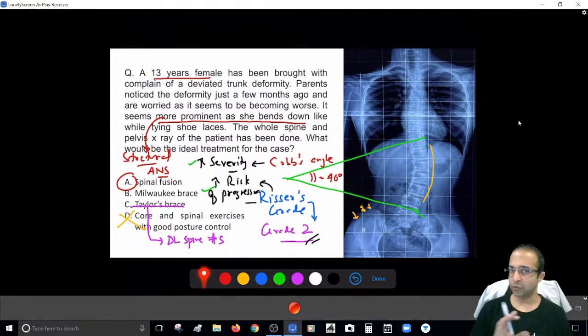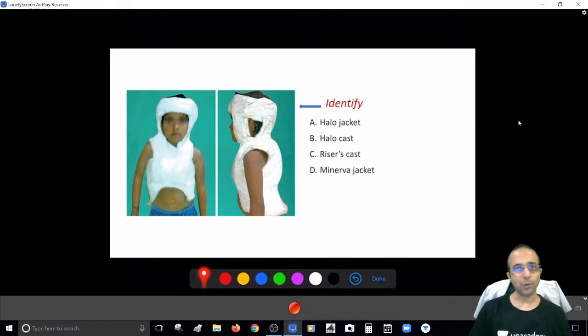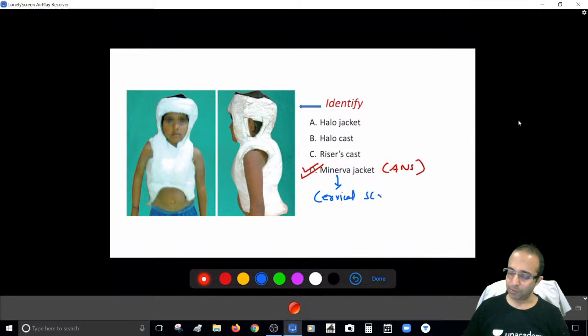So I hope, guys, you're thoroughly clear with all these things. As I pack it up and finish the lecture, just showing you an interesting image. This was the kind of treatment we used to have when these modern braces were not there, and we would be hung up in such a bad type of plaster. This is a Minerva jacket, and this is what we used to do in people who would come to us in those days with cervical kind of scoliosis.